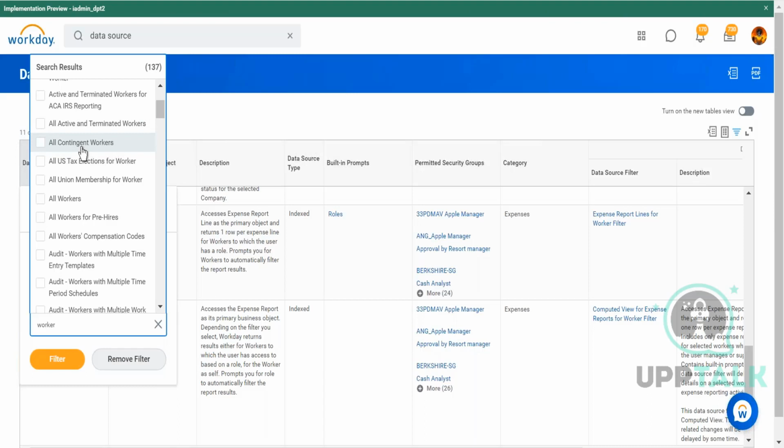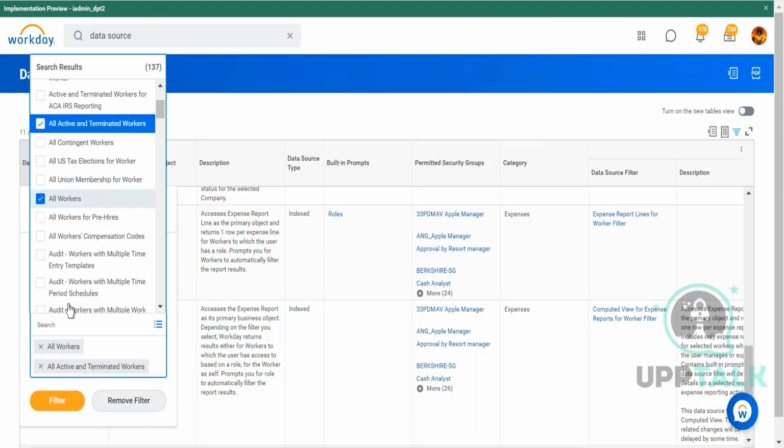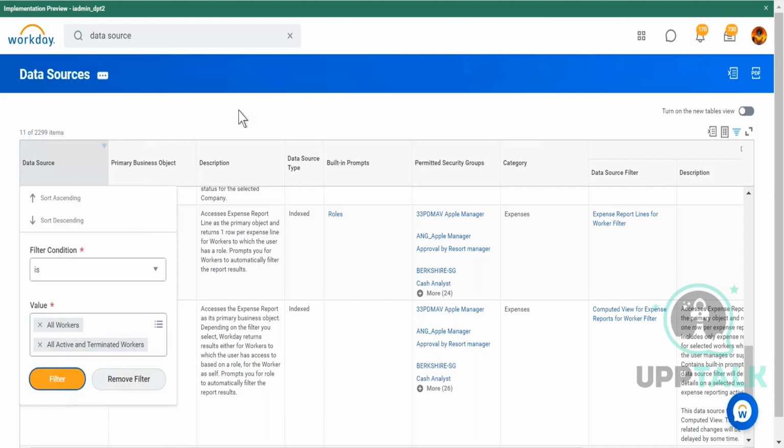That should always be remembered: a filtered data source is something which will be high performing. If you add filters manually on a data source or on a report, of course, Workday has to do its own calculations in the background, which eventually impacts the runtime of the report. So remember how to select. Right now, I'm going to go with the most commonly used option. Yes, there is also the All Workers data source. I'm going to show you the difference between the two and what each does.